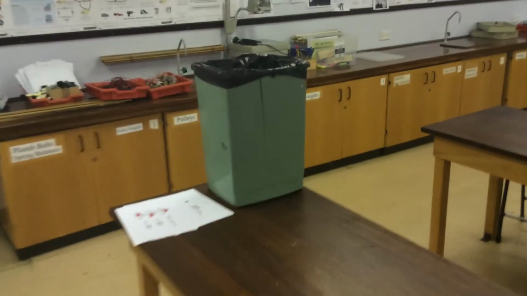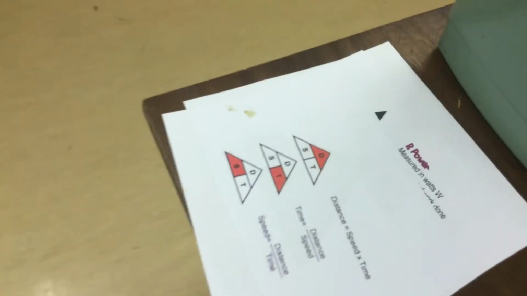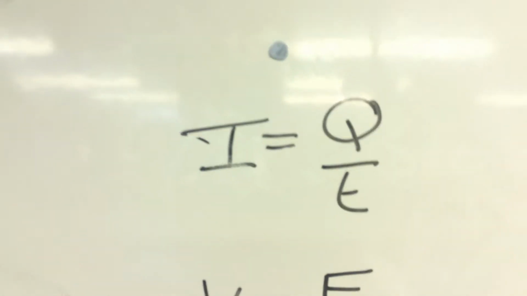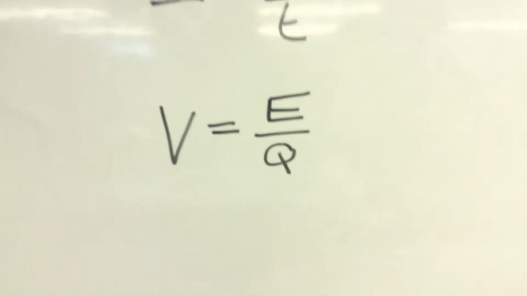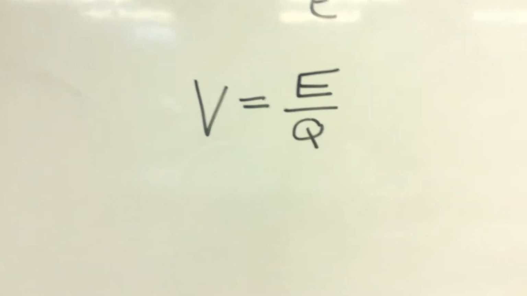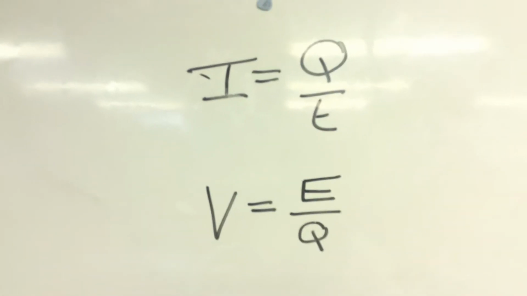Electrons have got nothing to do with trucks, and really electrical energy has got very little to do with bread. So what we're going to do with this model is I'm going to introduce you to one of my favourite bits of equipment in the classroom, which is the cuboid filing receptacle. Okay, there we go, that's that there. Oh look, formula triangles. They can go into the cuboid filing receptacle as well. Okay? So we need really for circuits to know two things. We need to know what a current is, and we need to know what a voltage is. And if we understand those two things, then circuits are really quite straightforward.